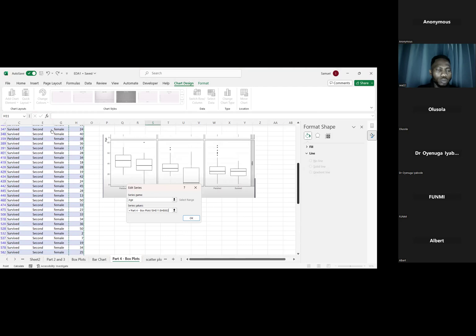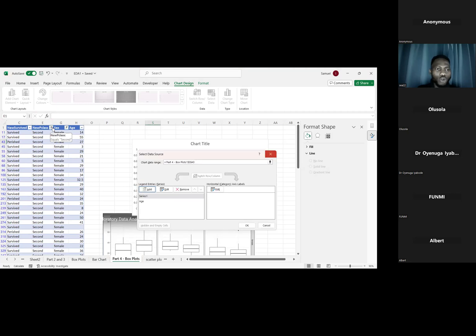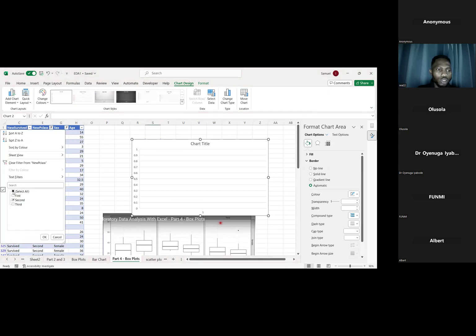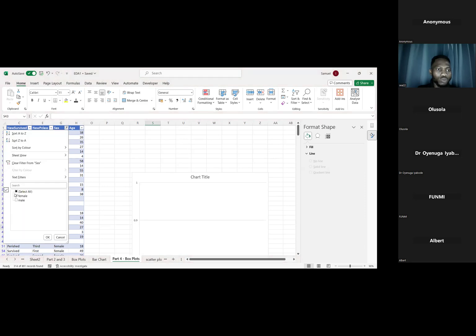Oh, here, I've seen the problem. Sorry, guys, just give me a minute. Let me rectify that. If you notice, I'm already using a filter here, right? I want to remove the filter so that I could have my complete data. There's also a filter here in female, so I want to remove it also.